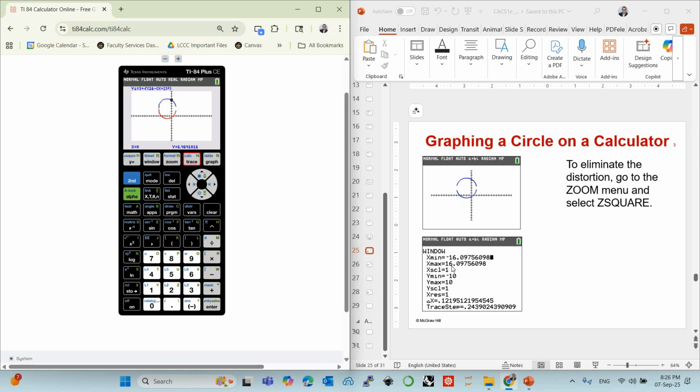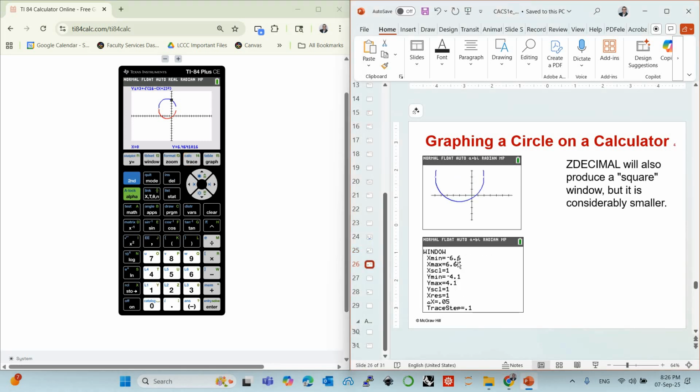It was minus 16 and 16, and we added 2 units to the left and 2 units to the right when we typed in minus 18 and 18. You can do this also for the y. Go ahead and experiment with the calculator, plug in numbers by trial and error and see what's gonna happen whenever you change a number. This is the best way to learn to use the calculator.